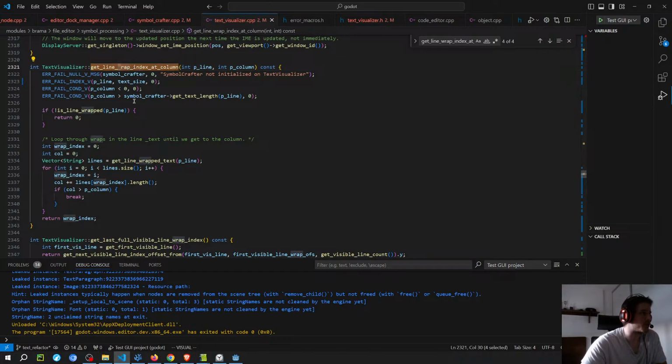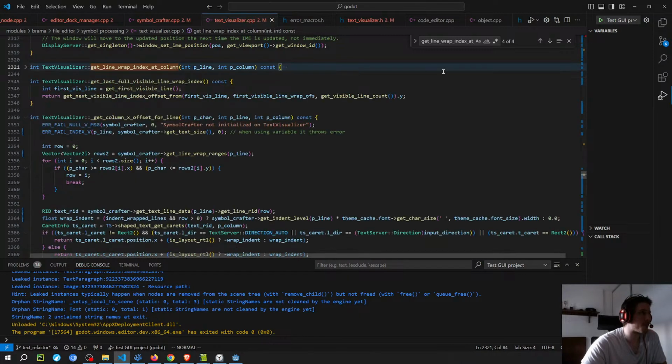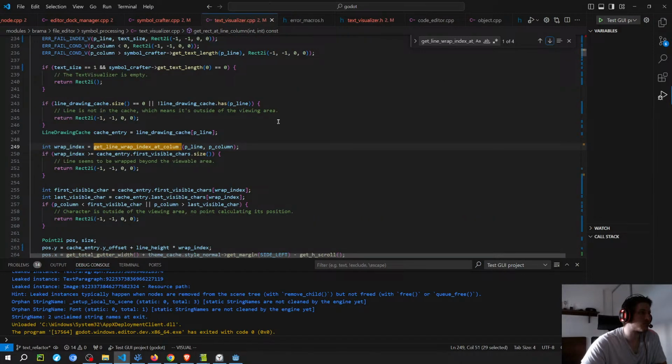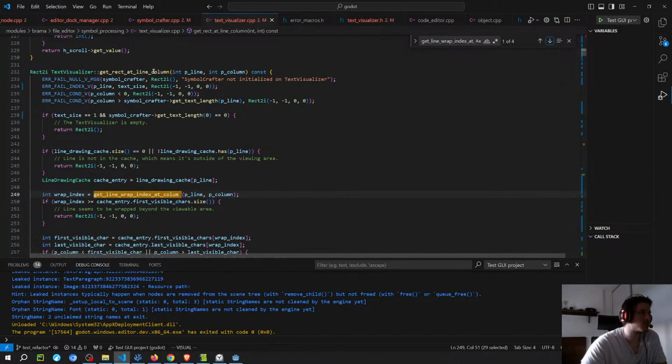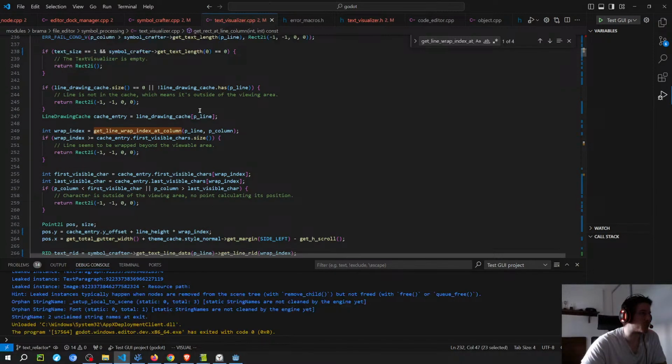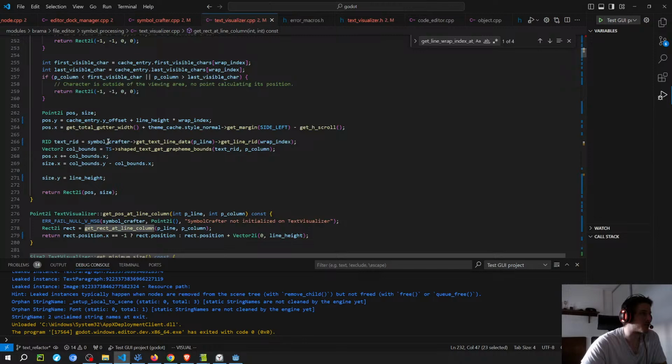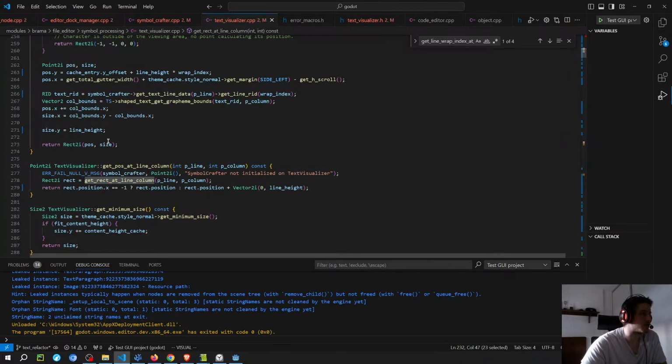Got line wrap index column. This one should be here because it's getting the rectangle. It's probably going to be used for the drawing.